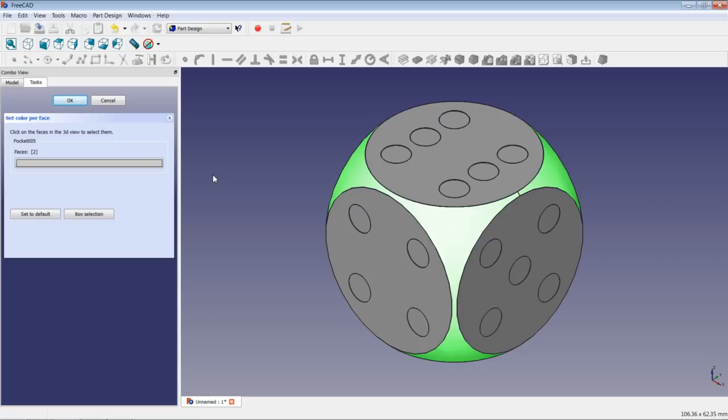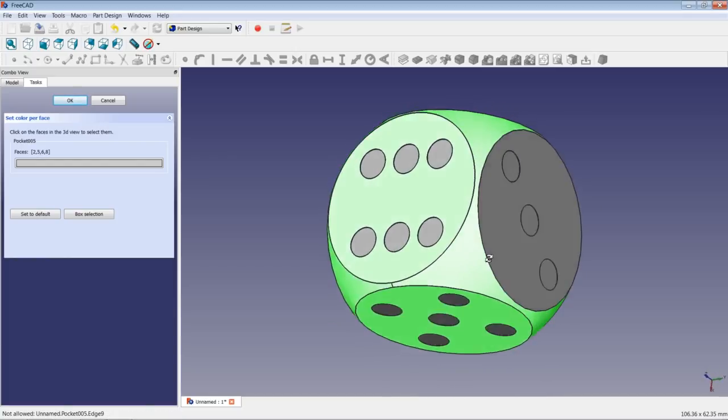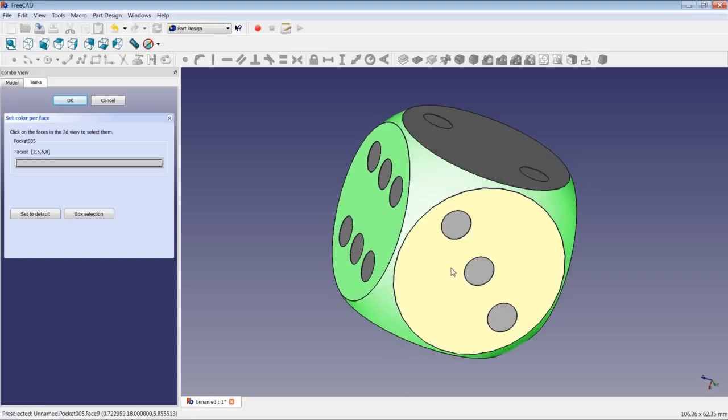Now if I do multi-selection, as you are already used to do, I will press down the control key and keep it pressed and select additional faces like this one, here we go. I will turn around the model. I will press Control again and keep it pressed to select this and this face.